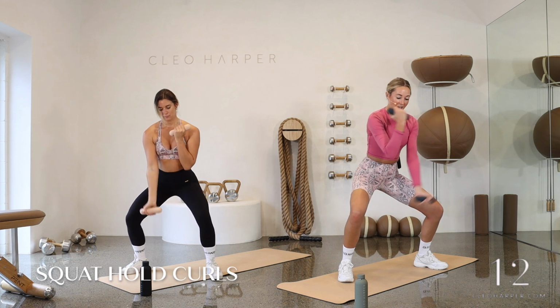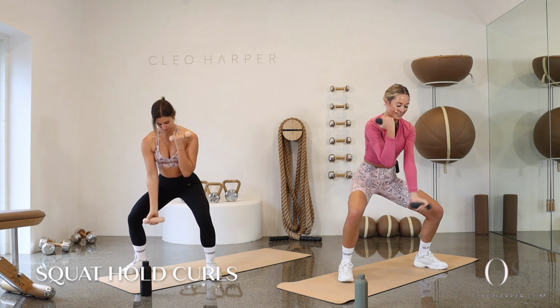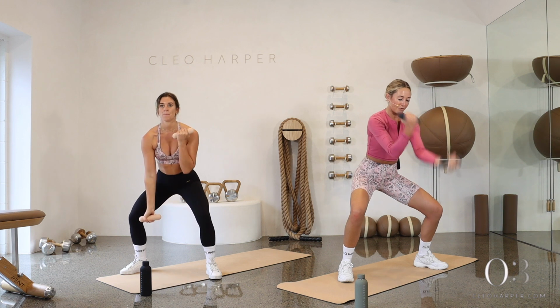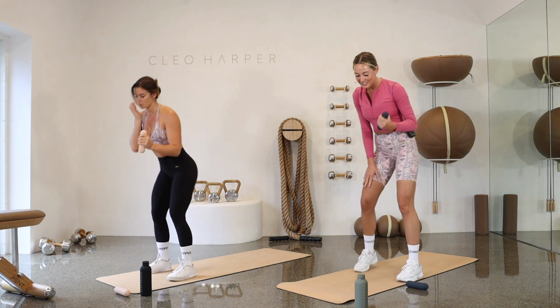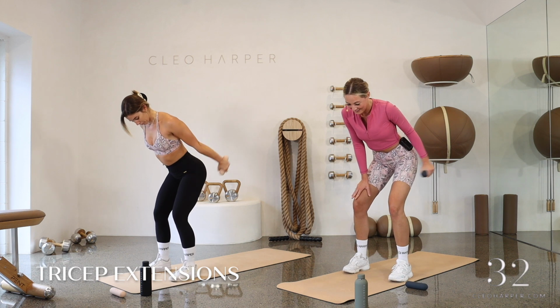All right, stay with me. Can we sit a little deeper? There we go. Stay with me, let's go. We're almost there. Final 3, 2, and 1. Drop that right dumbbell. Left tricep extensions. Let's go, reach that elbow back, kicking that forearm in and out.